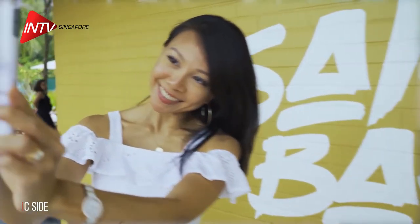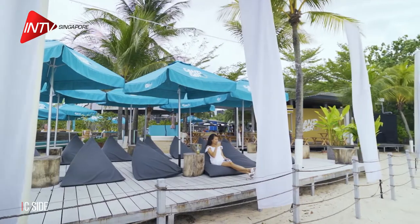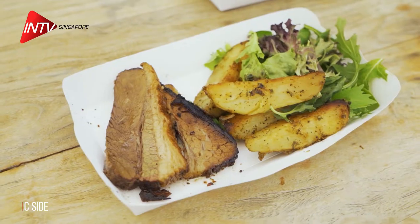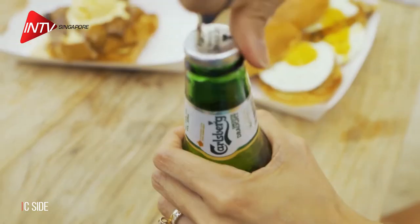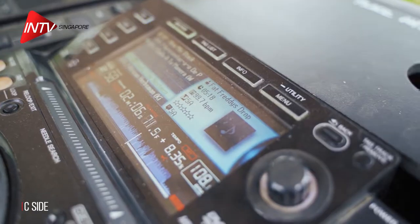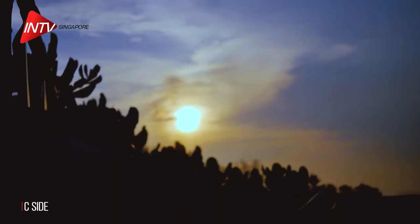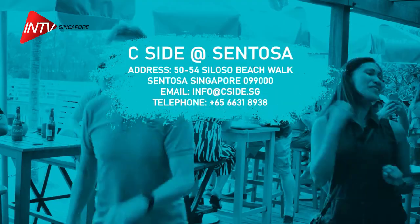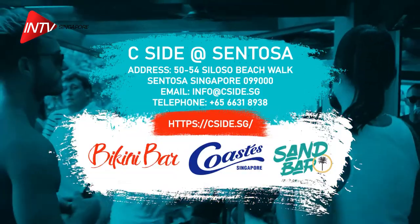After a hearty lunch, what better way to spend your lazy evenings than to rest and relax on one of Sandbar's new and comfortable beanbag lounges? And if you're still hungry, remember to try their roasted meats, mini burgers, and tasty desserts. The ultimate beach dining experience is never complete without live music spun by Sandbar's very own DJ. Glorious sunset, spectacular daily fireworks. Sometimes the best experiences come free. Seaside, the ultimate beachfront experience. Check out the website below for more.